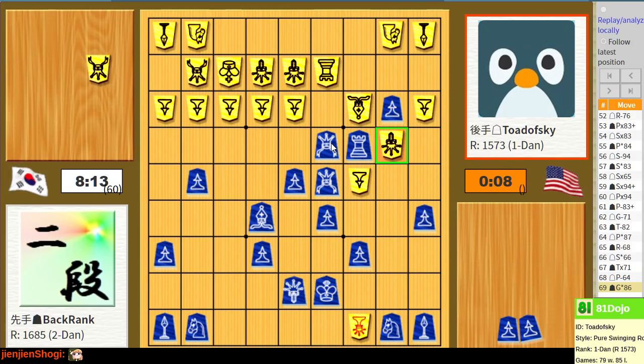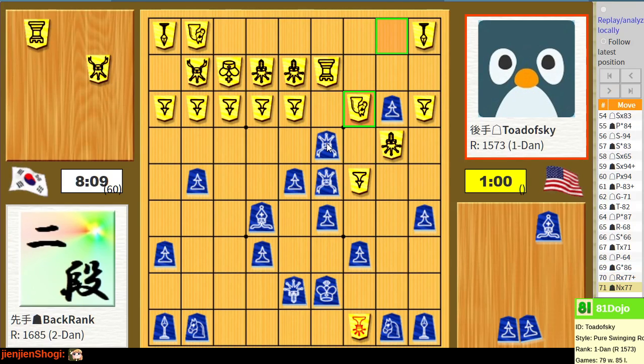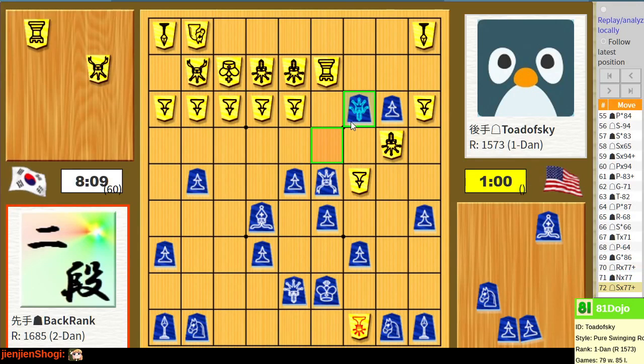Ichi, ni, san, shi, go, roku, shichi. It's a lot to evaluate. But my rook was doing nothing, and now it's in a better place. Not really, but let's pretend. Let's have a very good imagination.